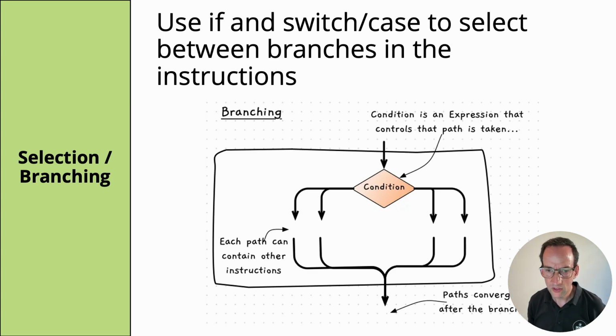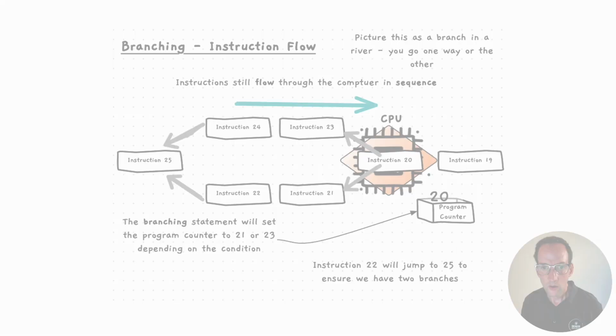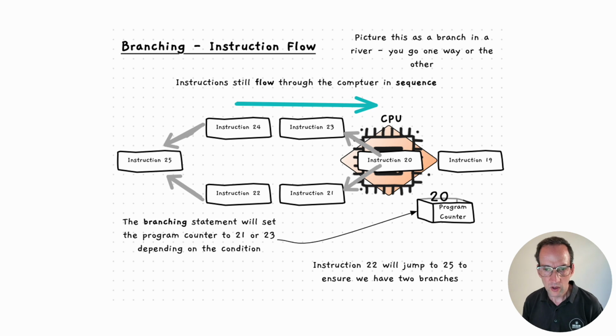We can picture that like this in something like a flowchart type symbol. The program gets to a certain point, it makes a decision based on a condition, and it goes one way based on the value that is made. Usually there's two ways, and we'll have a look at those different details in a second. Using our flow visualization, we can picture it like this. Instruction 20 might be a decision.